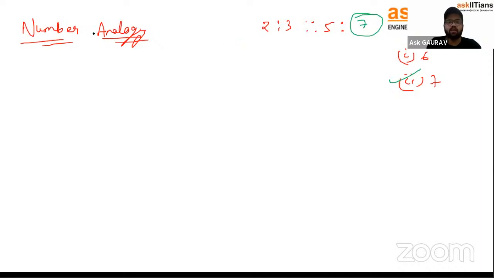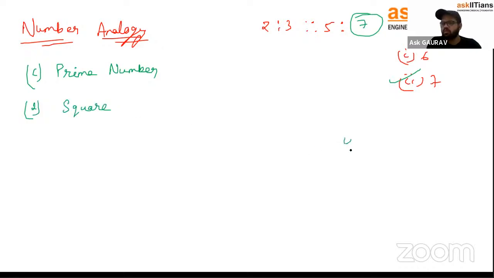Why? Because in number analogy, we give some priority, right? Pattern can be anything. Pattern can be of square, pattern can be of cube, pattern can be of composite number, pattern can be multiply minus something, multiply plus something, right? But some priority should be decided. So, in number analogy, first of all, prime number is given the topmost priority. Getting my point? Then second, square.